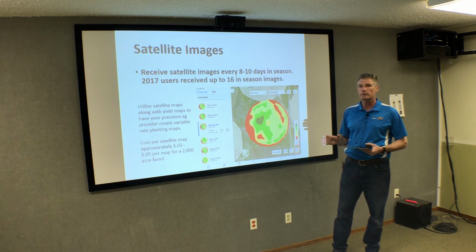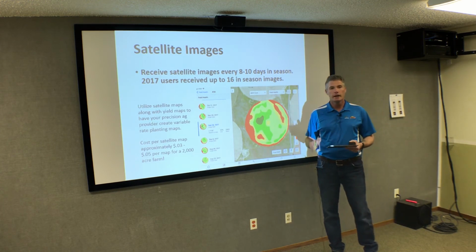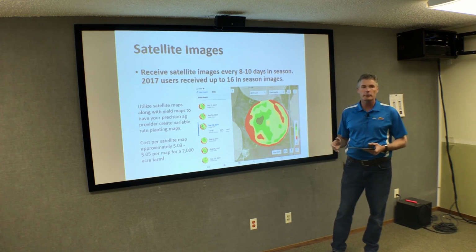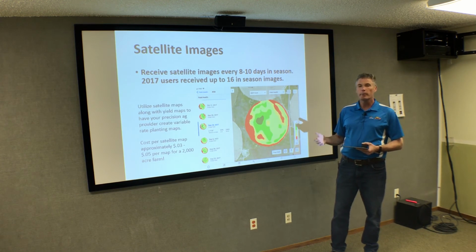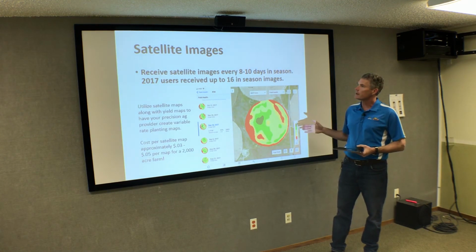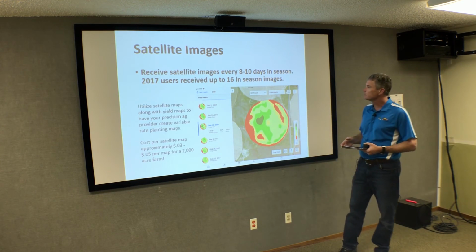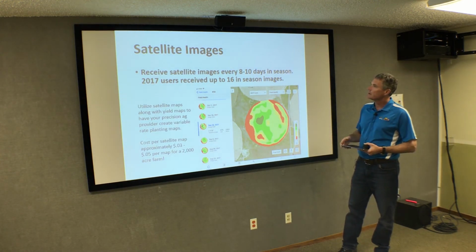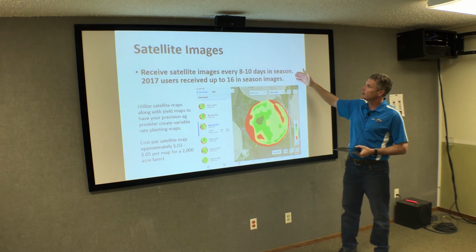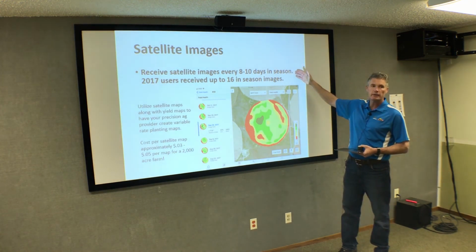So if you have some fields you really want to get detailed on imagery and you know there's some really substantial problems going on, you're probably better off purchasing TerraAvion images through CHS. But if you want just a general satellite image, they're included within the Fieldview subscription. This again is an example of a Yuma County field. Last year in 2017, we provided images every 8 to 10 days.